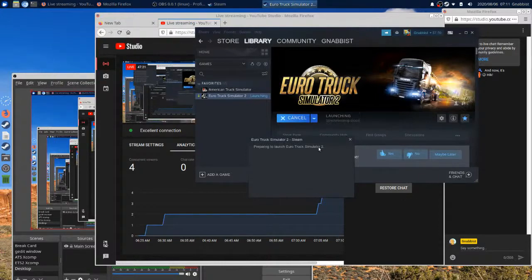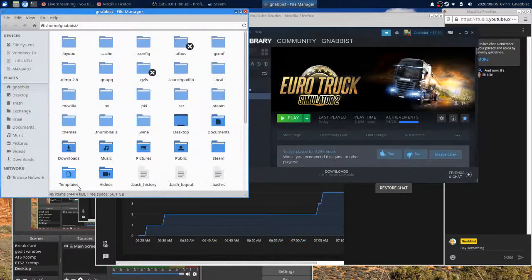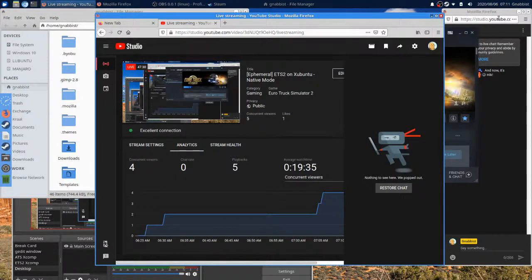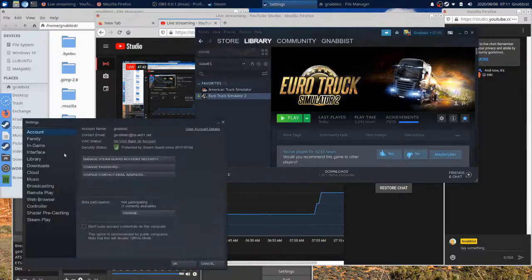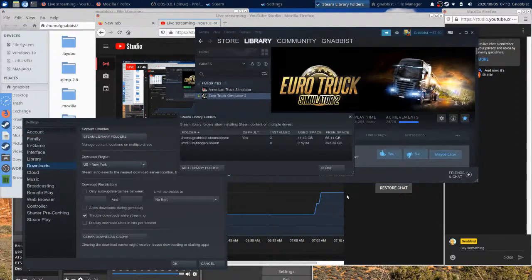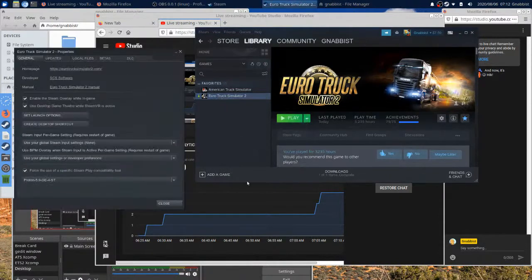Probably something I've forgotten to switch over. Yep, something I've forgotten to switch over somewhere. All right. No, that's not it. Steam. All right, first off, let's check Steam library folders. Yep, he's in the home location. Close. Right. Euro Truck properties. Force use 5.9.